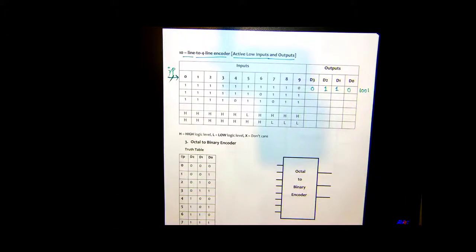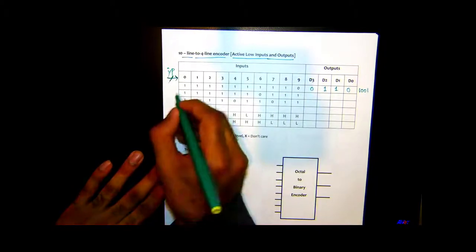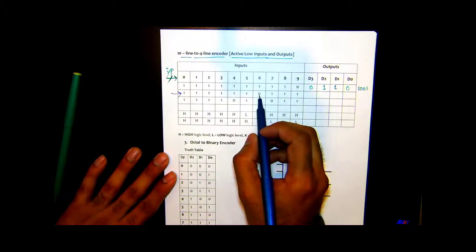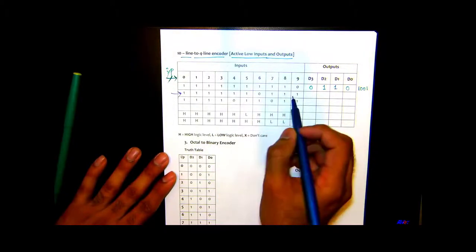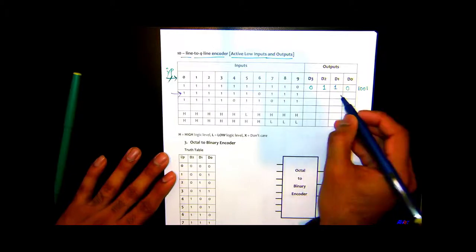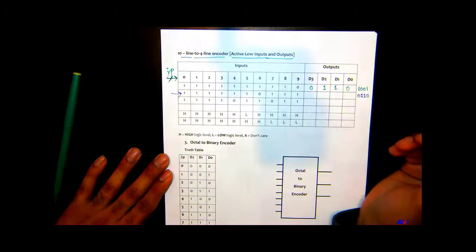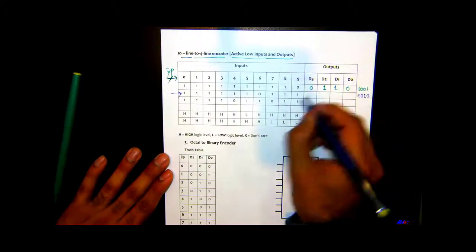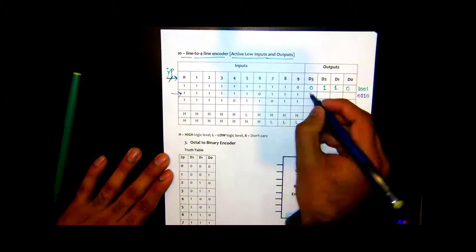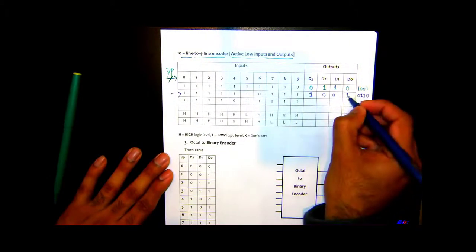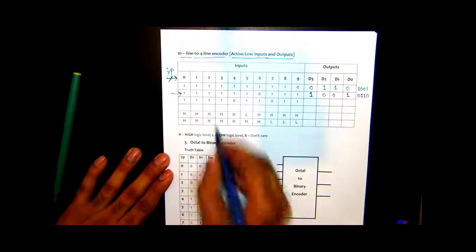So don't get confused. Say we move on to this line right here. So we got 6, data line number 6 is 0. Rest of all of them are high. What is going to be the output here? The 4-bit code for 6 is 0, 1, 1, 0. So the output will be? Come on, guys. Correct. Awesome.